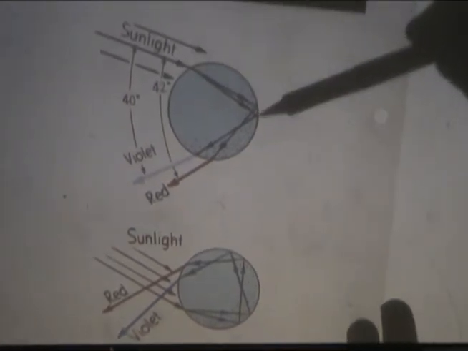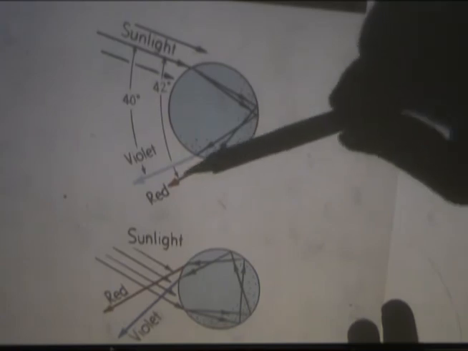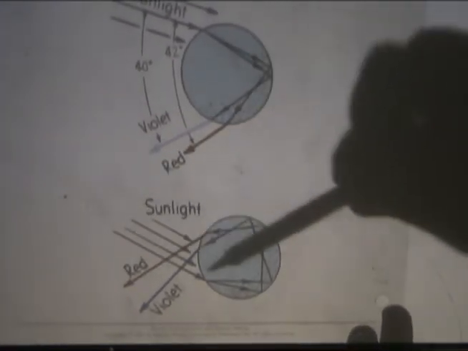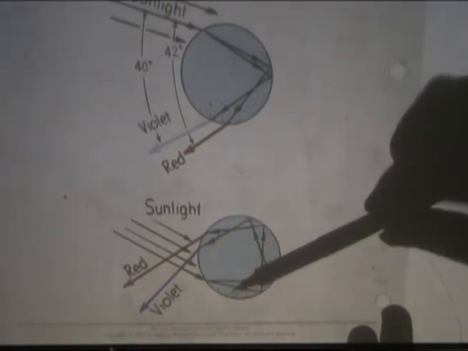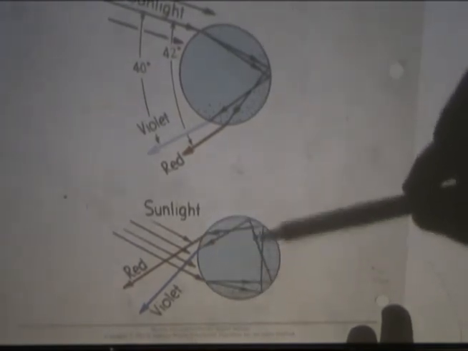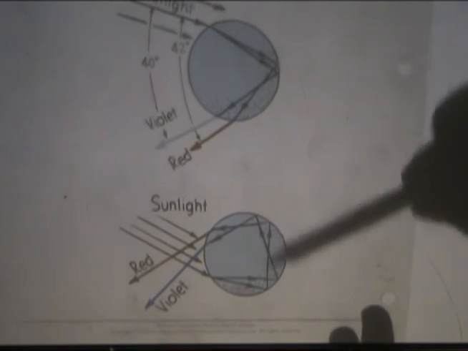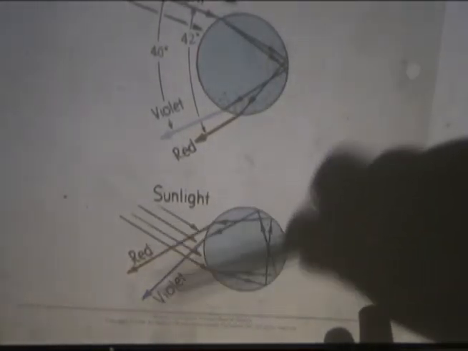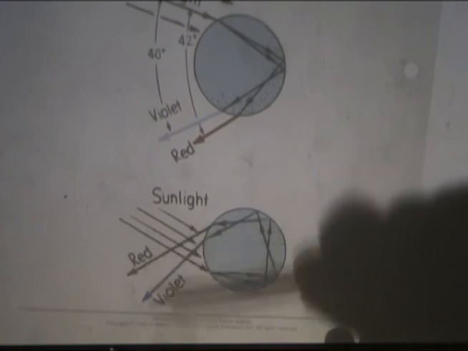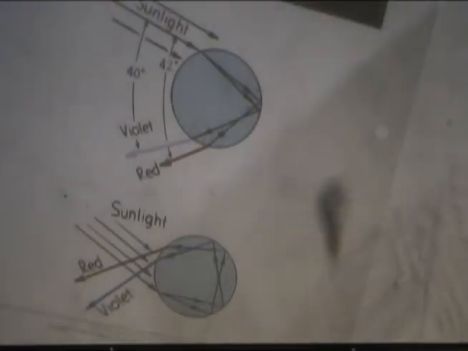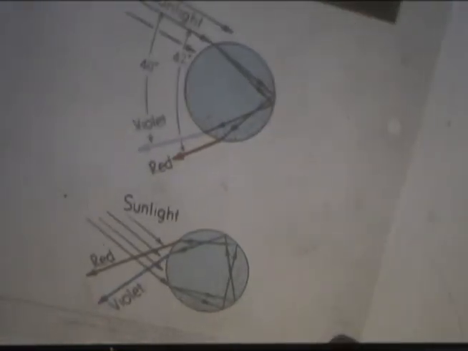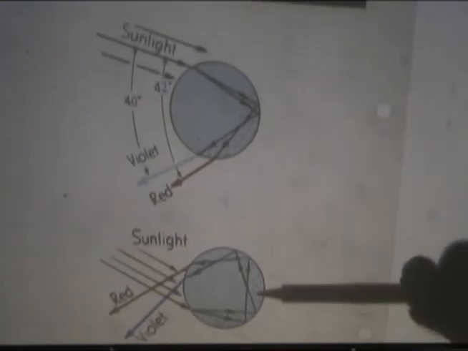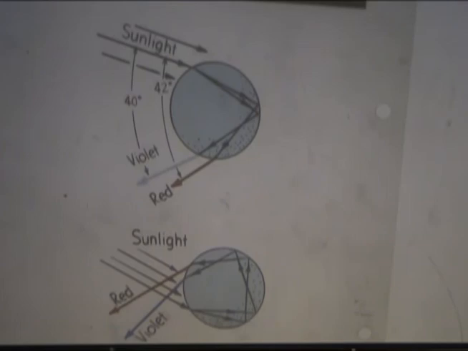In addition to refraction, then full internal reflection, and then refraction again, if the sunlight comes in at a different angle, it can do the reflection twice inside this drop and come out at a different angle. This one is about 53 degrees, I believe. So then you will see two different rainbows. One from a single reflection inside the drop and one from a double reflection inside the drop.